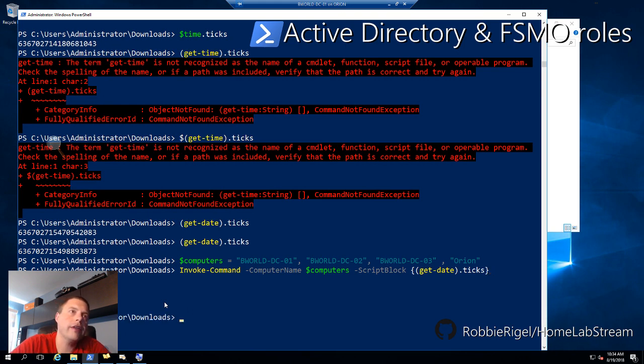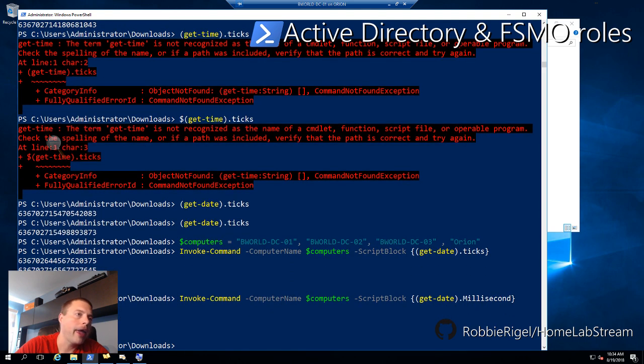And now, of course, everything's going to be really different here. You're not going to get all of them to be the exact same time because it's calling out to the network and doing stuff back and forth. But you can see there's some pretty decent variance here by a couple of times. So let's repeat the command and let's do milliseconds. And that's how many milliseconds we're off here.